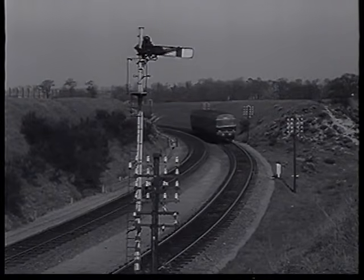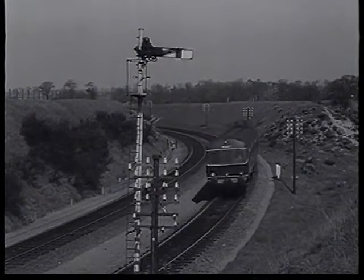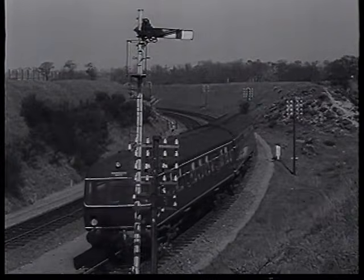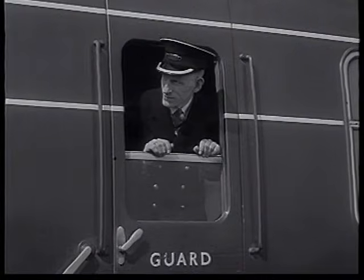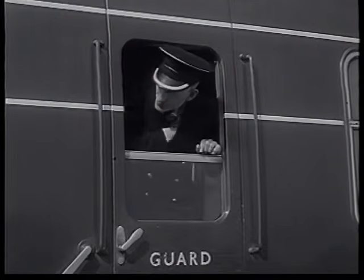Meanwhile, our other train has entered a section where the signals are not track-circuited, and is checked by a signal which has neither a telephone nor a fireman's call plunger. After waiting 2 minutes, the guard buzzes 5 times to the driver in accordance with the code to inform him that he is leaving the train to carry out Rule 55.